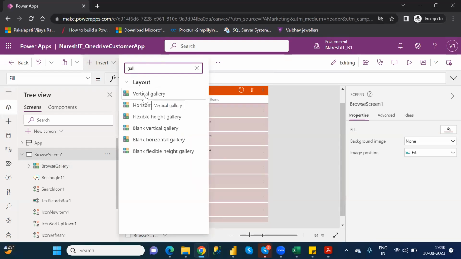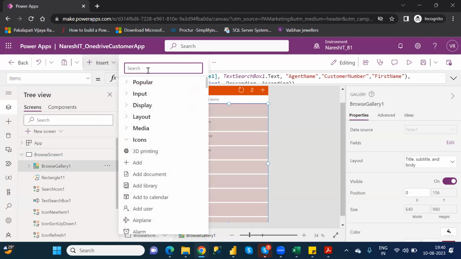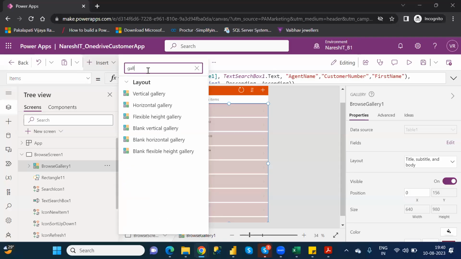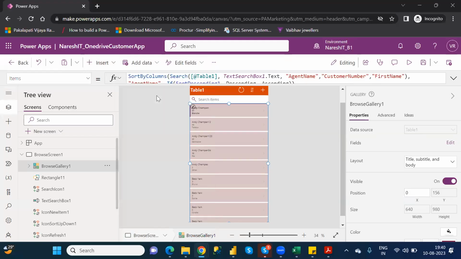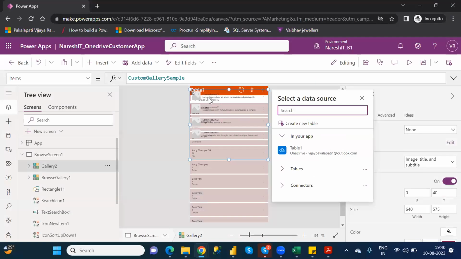Suppose you are taking these galleries, inside the galleries some different layouts will be there. If you choose vertical gallery or horizontal gallery, what will happen? By default, some layouts will be given there, and those layouts will be shown here. Understand?